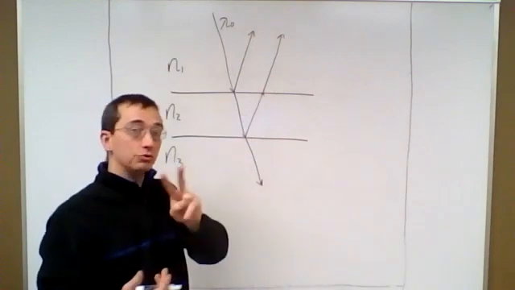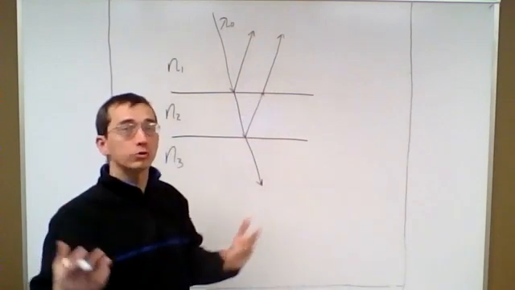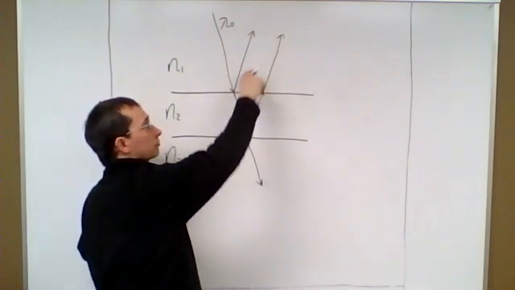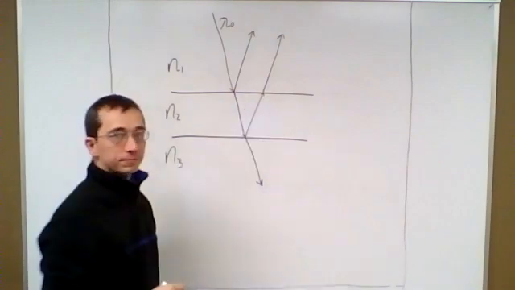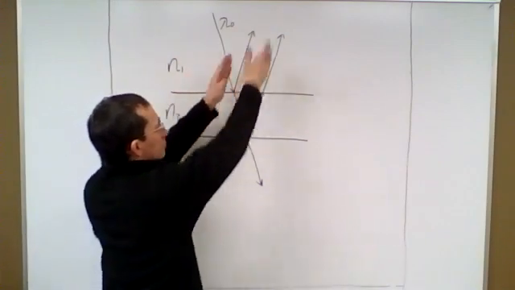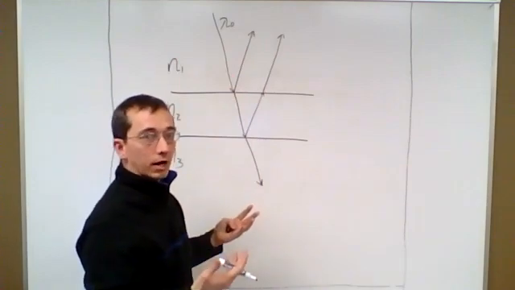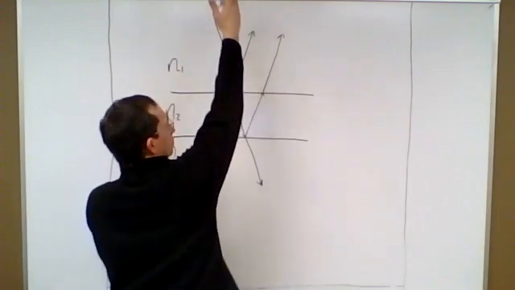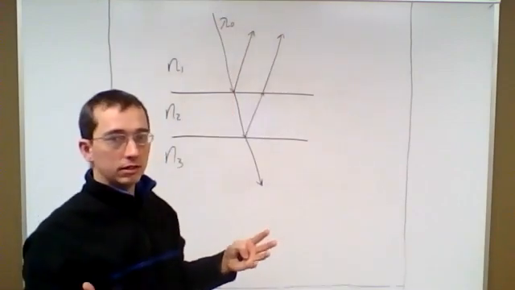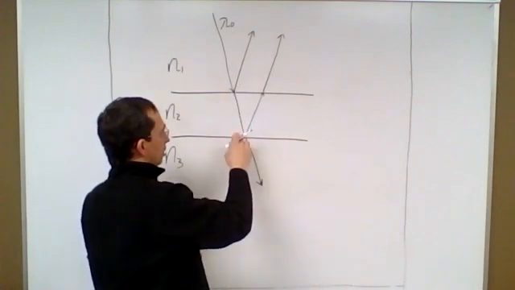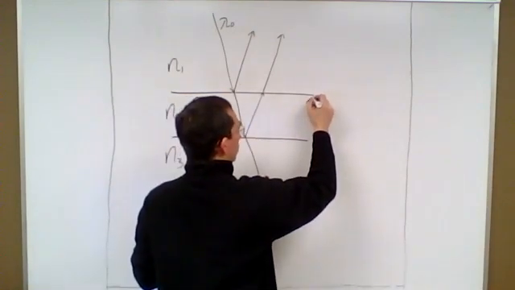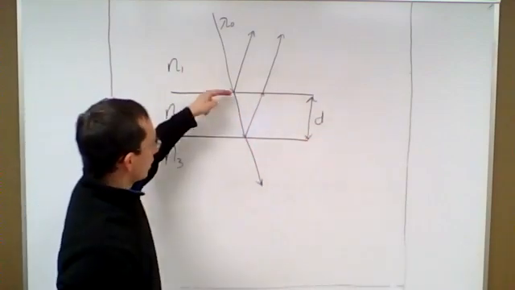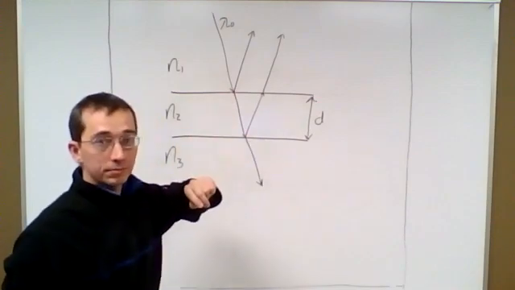And that's going to depend on two things. The first one, kind of the most important one, is that the ray that came out here traveled an extra distance of this much. Now, I've drawn it at an angle like that just so we can see it. But the analysis we're going to use assumes these are pretty much straight down and straight back out. If I drew that, we wouldn't be able to see it. So when I say this traveled from here to here, I'm really just saying it's traveling the straight line distance, and I'm going to call that D. So it travels a distance D down and a distance D back up.